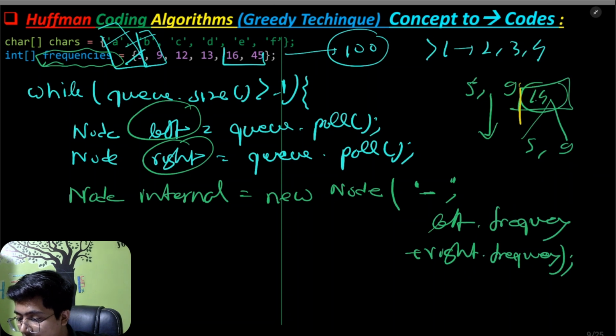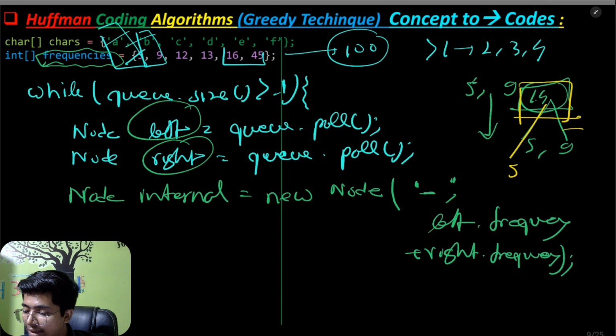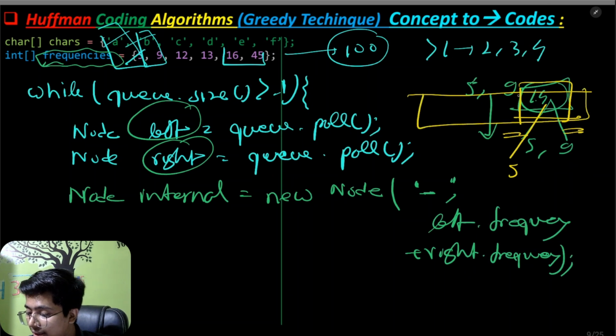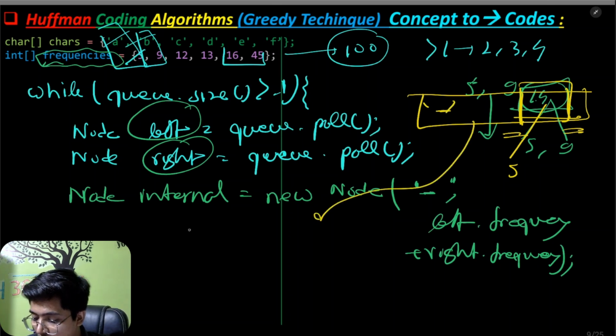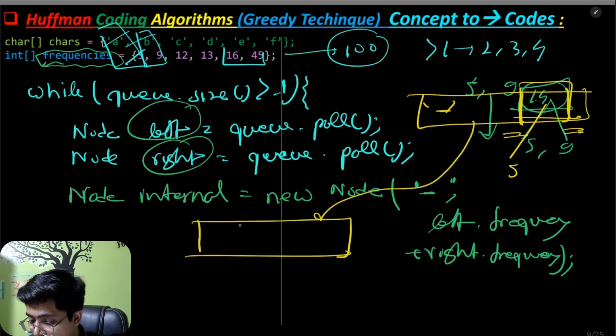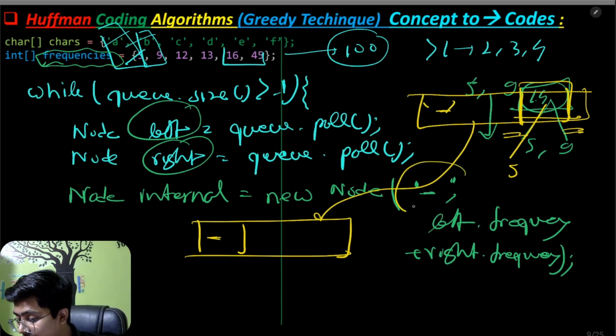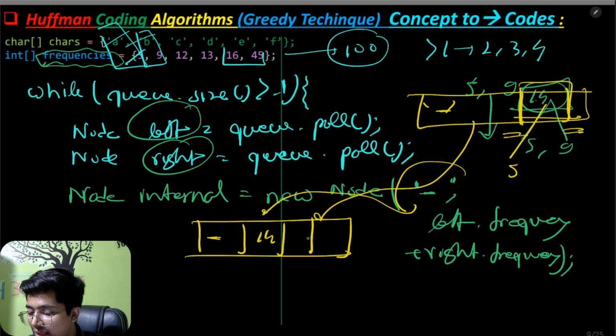Now our node 14 has actually been constructed. Now look, this 5 and this 9 are connected through pointers. So we need to connect those also with that node, and for that we need to create the entire node. So now the node is like this. There is 14, it has been created, and this dash has also been created. The node has a dash where the character goes, and 14 comes here, but this is null. That means they are not pointing to anyone, and we need to point to 5 and 9.